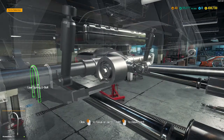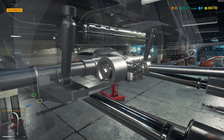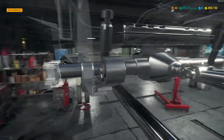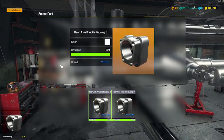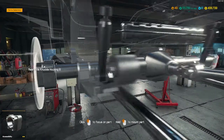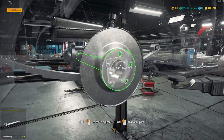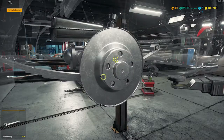Alright, we were only able to salvage one leaf spring plate, and salvage 3 of the U's, so we'll have to do that too. Yeah, both rear axle knuckle housings working, that's good. One of the wheel hubs is good. Both of these are good, so that's good.